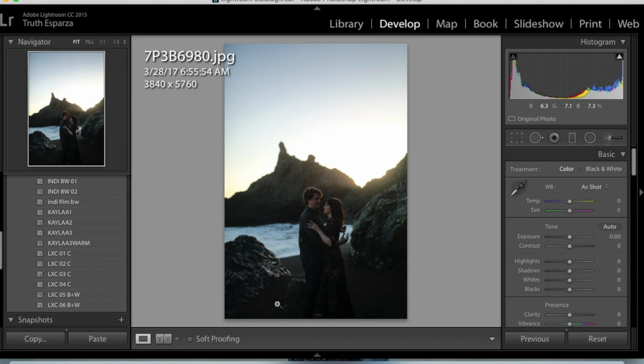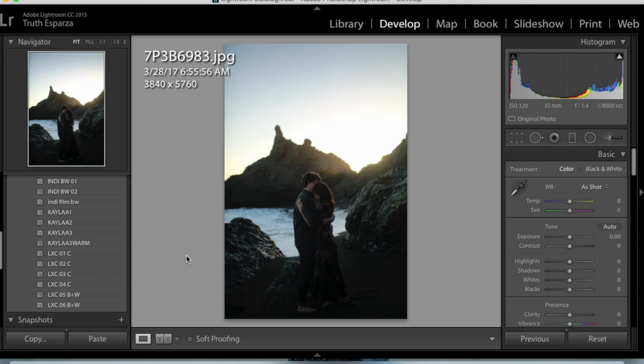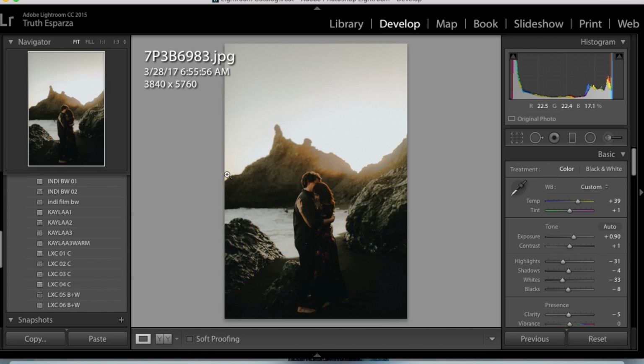Going to the next one, let's find an image that, ooh, I love how they're posed right here. So we're going to press Command V again. And again, I do not love how orangey this looks. I want my glow to look extremely natural. So I'm just going to bring down my temp, maybe bring down the contrast, bring up the shadows a little bit. That way we see their bodies a little bit more. And then bring the highlights up a little bit too.